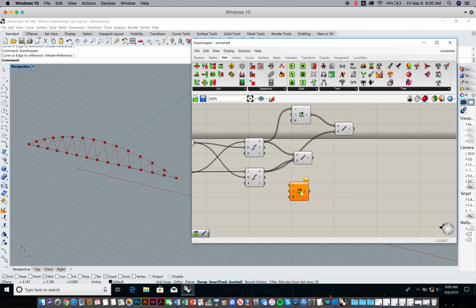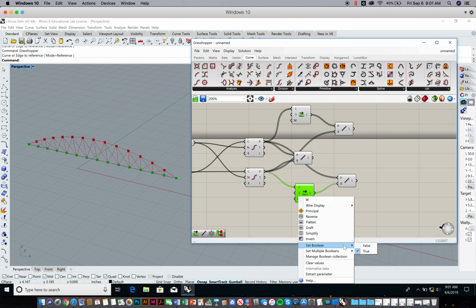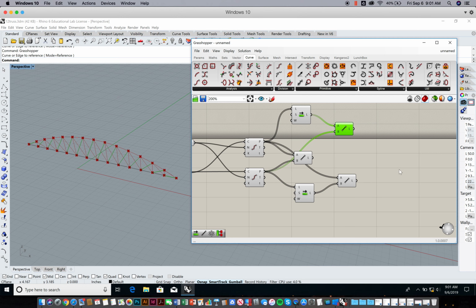All right, shift list. Here we go. So we'll shift this list of points and we'll create another set of lines. And we'll connect up these points with this shifted list of points. Again, I'm going to go back to wrap, and I'm going to turn the Boolean to say don't wrap that, and there we are. All right, look at that.